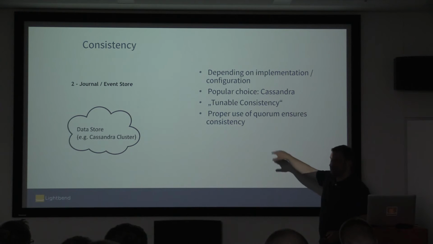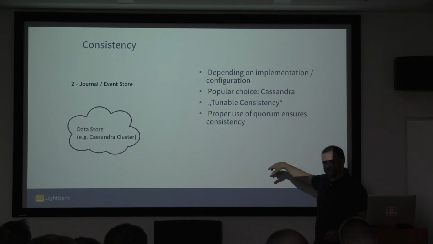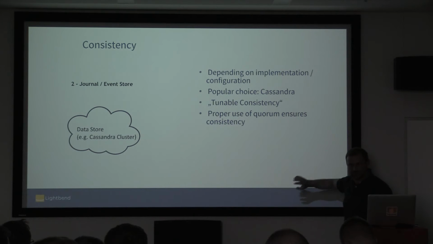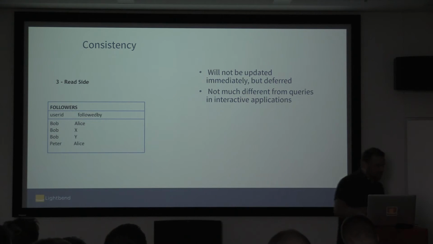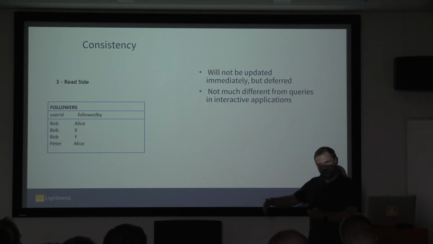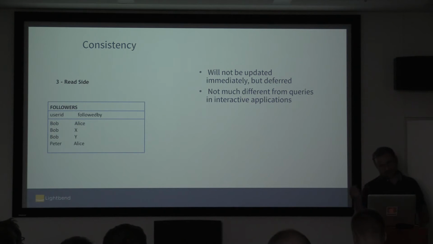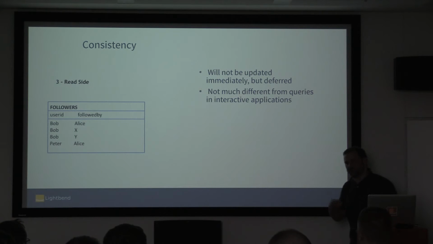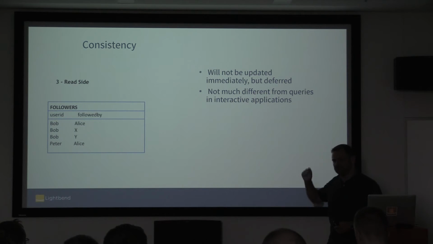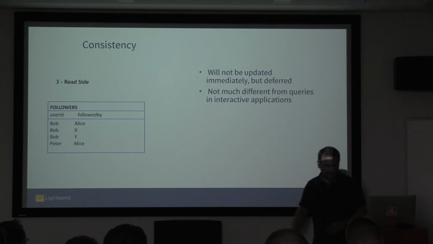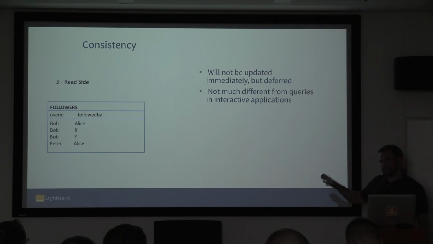You don't have any transactions across different entities or anything in Cassandra, but we don't deal with Cassandra anyway, right? We just deal with our persistent entities. Now the read side can always be delayed. There's no consistency, or no strong consistency, between the write side and the read side. As I said, if you write, it's going to be events that are issued, and then the read side is going to be updated. This is not as scary as it sounds.